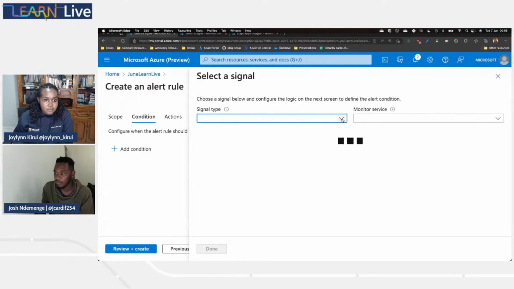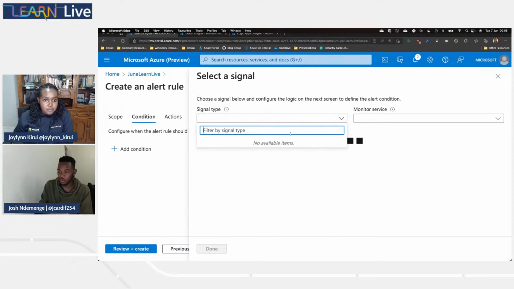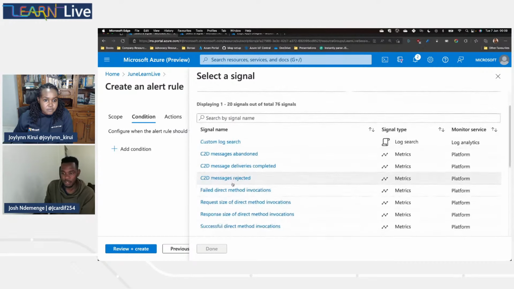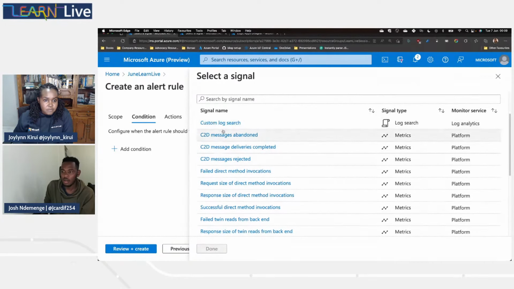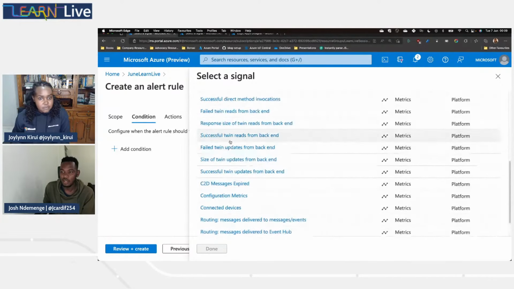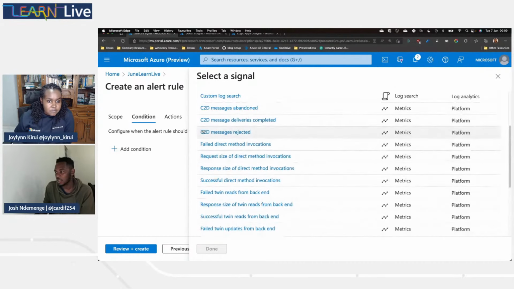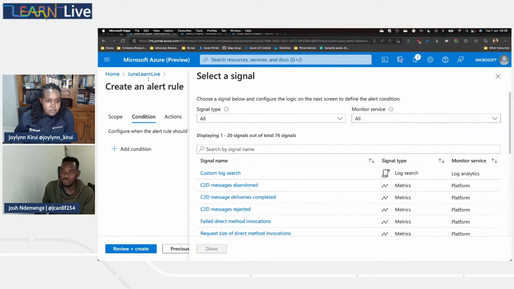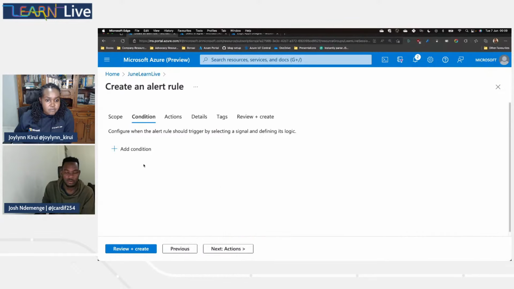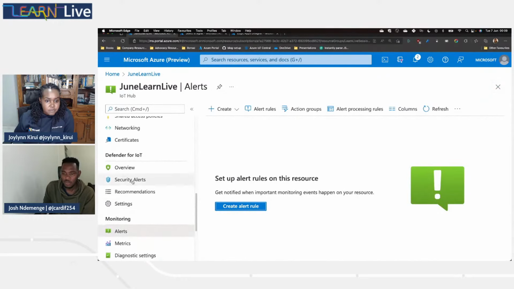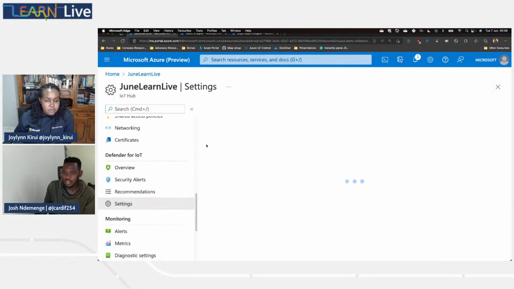For example, maybe you have an alert for message deliveries that were completed, or how many messages were rejected and all of that. You can have that, and you can view those alerts. So that's the most important.